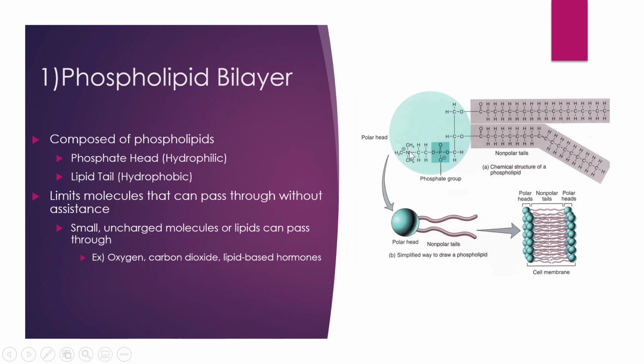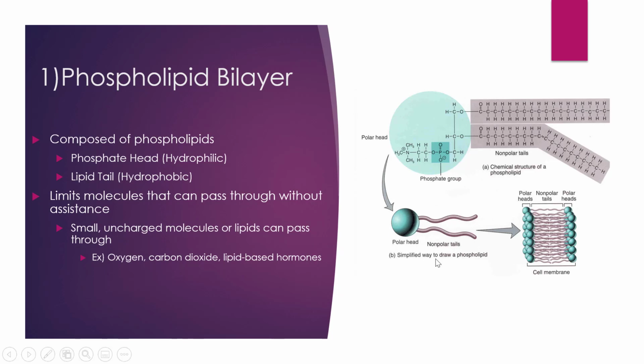Okay, so what this does for us, because of this barrier, there's only certain molecules that can actually get in without assistance. Since there's not a lot of room between, only really small and uncharged molecules or lipids can actually squeeze through on their own. But even then, it's only going to be with its own concentration gradient, which means it has to go from high amounts of substance to low, which is something we'll see in our next video. Okay.